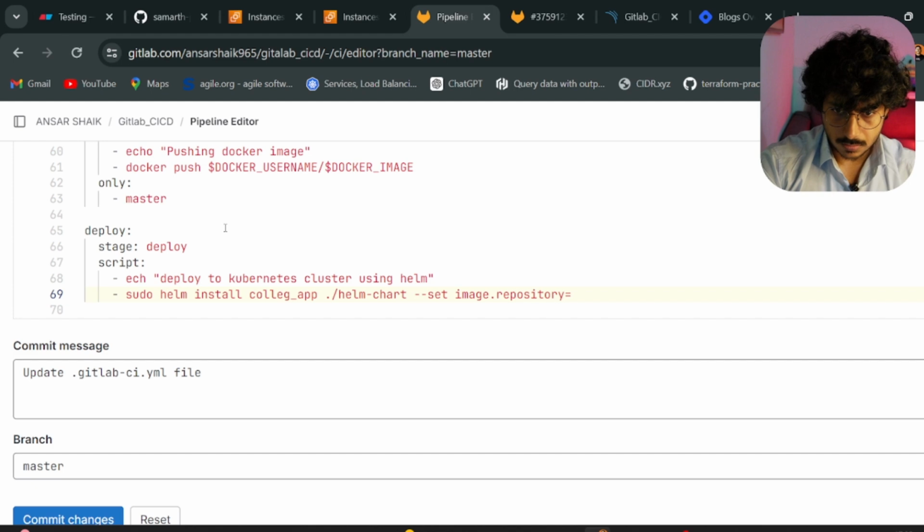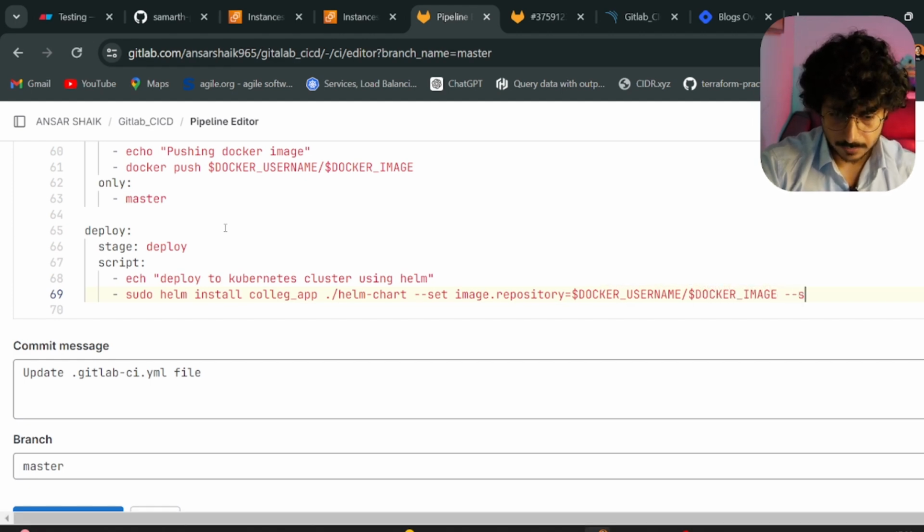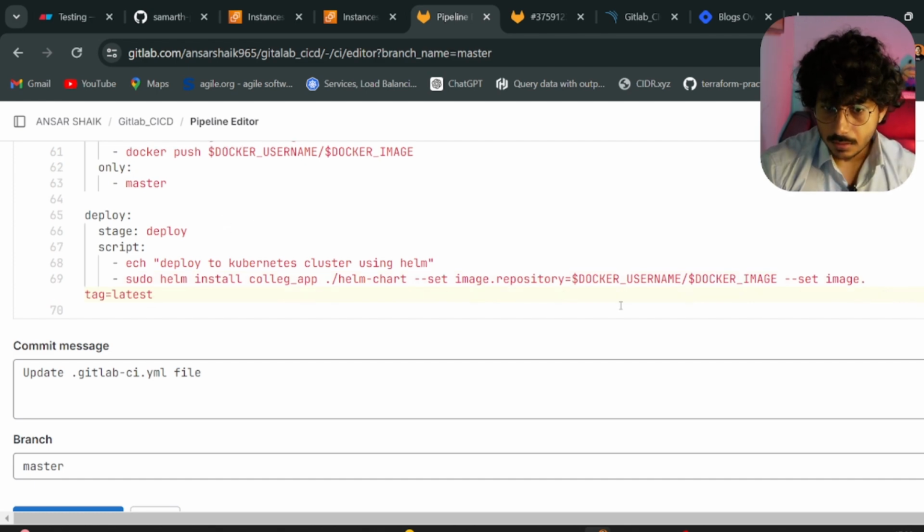Repository is equal to $DOCKER_USERNAME/$DOCKER_IMAGE, and --set image.tag is equal to latest. Done.